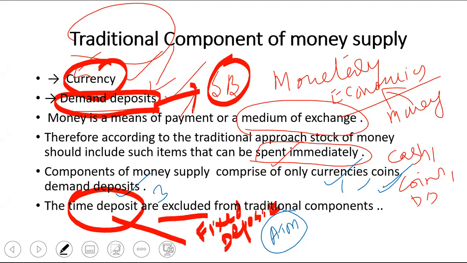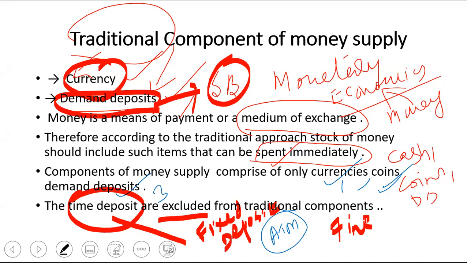I have put money for 5 years. Okay. बीच में जरूरत आ गया. Question arises, can I get my money back? Fixed deposit होने पर आपको जरूर पैसा मिलेगा, ऐसा नहीं है कि नहीं मिलेगा, लेकिन आपको उसके लिए पेनल्टी, तो फाइन देना पड़ेगा. Because आपने 5 साल करके बैंक को डाला है, अभी you are withdrawing the money, so you will have to pay the penalty, you will have to pay the fine because you are withdrawing it earlier. That is the reason. So time deposit is different from demand deposit.